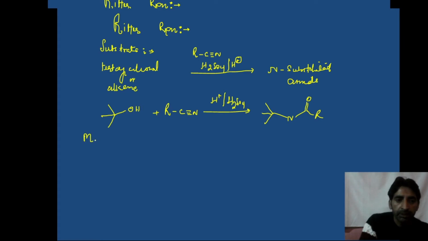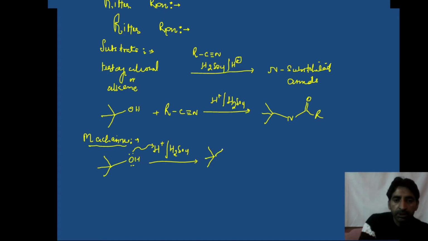Now let us discuss how this product is obtained, that's the mechanism of this reaction. First we have this tertiary alcohol, which is treated with acid, H+, obtained from H2SO4. Since there is a lone pair of electrons on this oxygen atom, the oxygen gets protonated. Once it is protonated we get this type of structure. Since the lone pair on oxygen attacks the proton, a positive charge is generated.